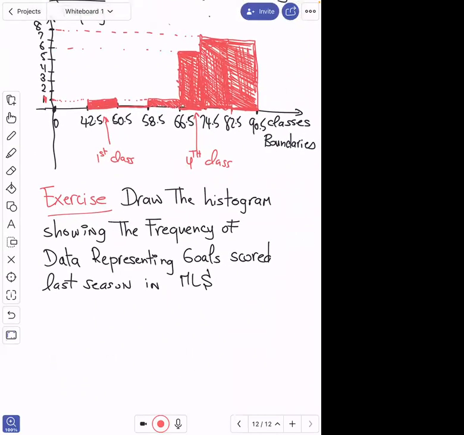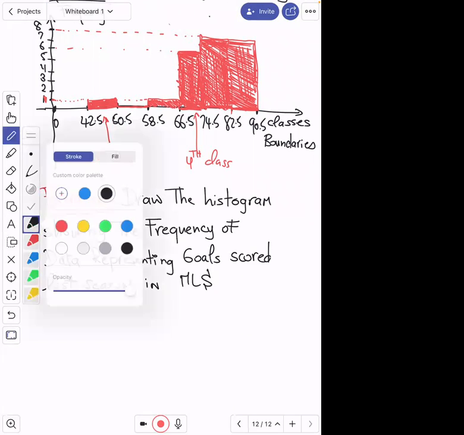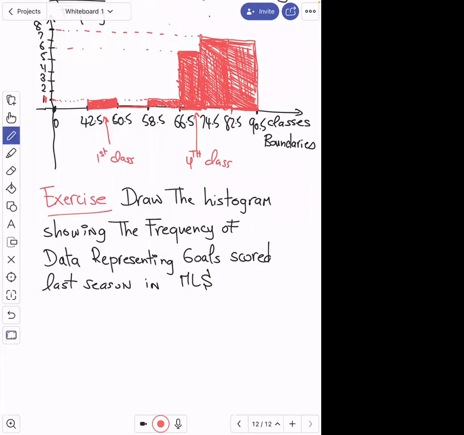Actually, remember for the histogram, you just need the class boundaries and the frequency. So the data values are, just to remind you, these data values. We already made the frequency table, guys.